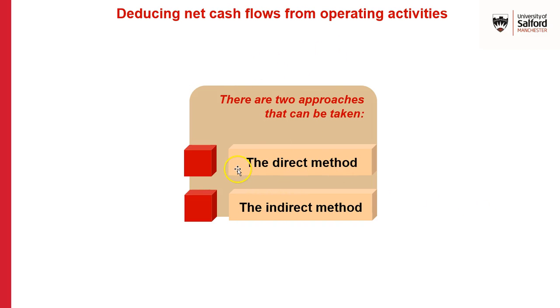Two approaches can be taken: the direct method, and that is looking at the actual cash account, if you like, and the cash outflows and inflows, which is kind of what a small business would do. And the indirect method, we've been looking at the indirect method, which is a little bit disappointing because it's really taking figures that you can see from the balance sheet anyway. So the question is, how is this increasing the information provided by the accounts if you can make it up from the balance sheet and the profit and loss account? The answer is it isn't adding to our information set.